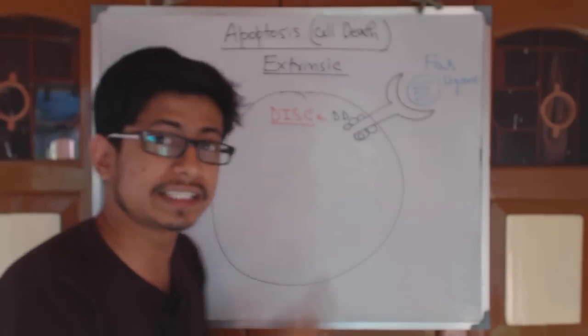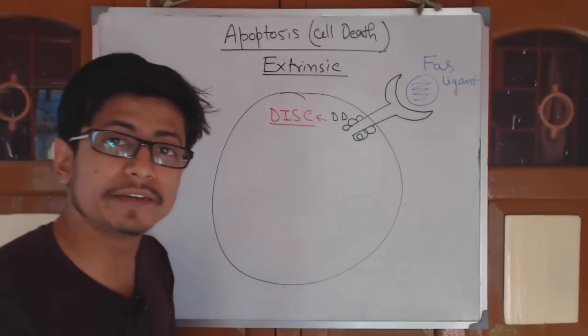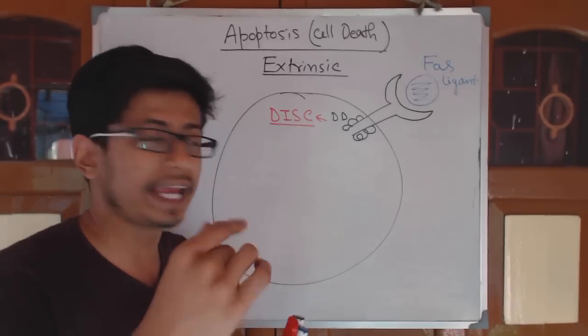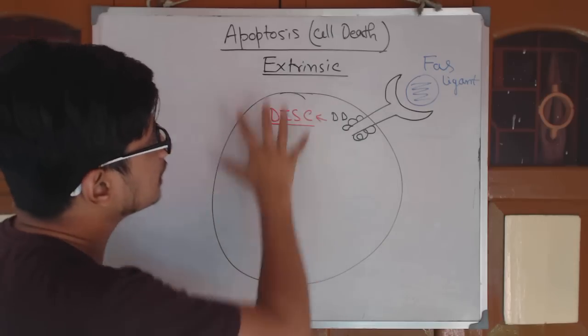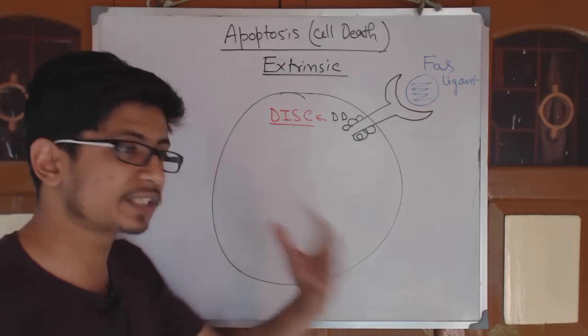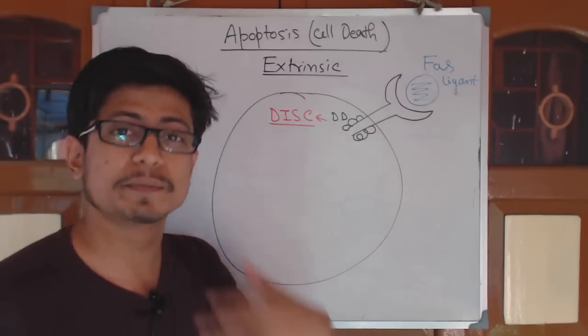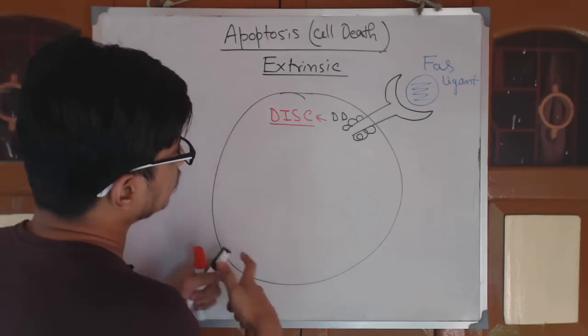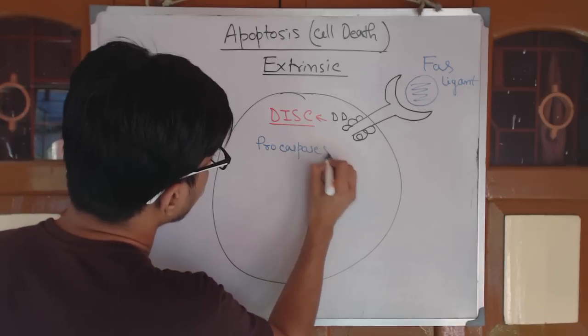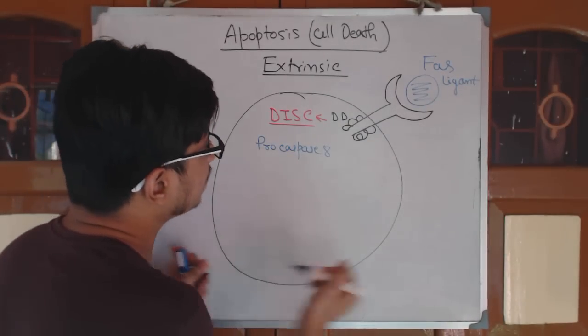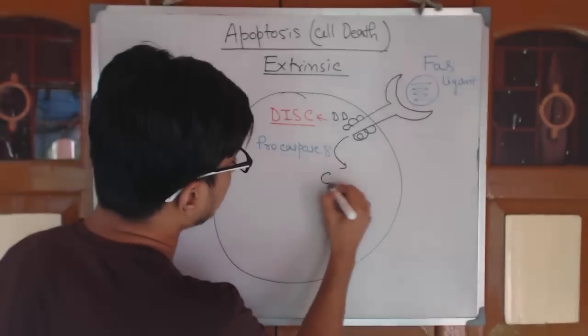What does that mean? First, it will interact with and activate a protein called caspase 8. Caspase 8 plays a vital role in this extrinsic pathway. We see caspase 9 plays a vital role in the intrinsic pathway, but in the extrinsic pathway, caspase 8 plays that role. We have a pro-caspase 8. This pro-caspase 8 becomes active by this death domain receptor signaling, and it becomes caspase 8.